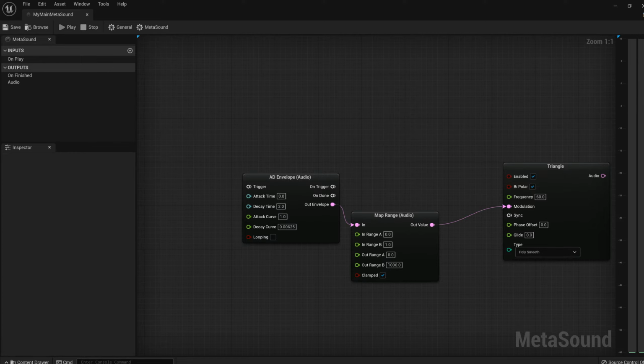Yeah, curves would be cool. I mean, in my brain, I'm imagining what the curve looks like. It's almost like having a curve. All right, let's get our On Play in here.